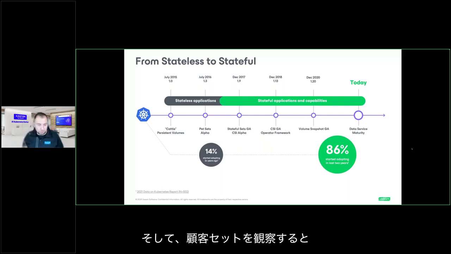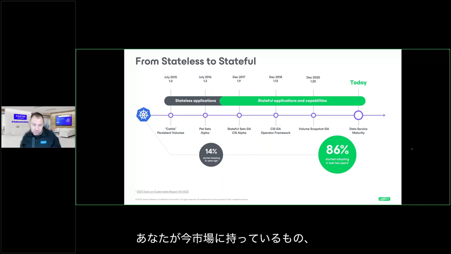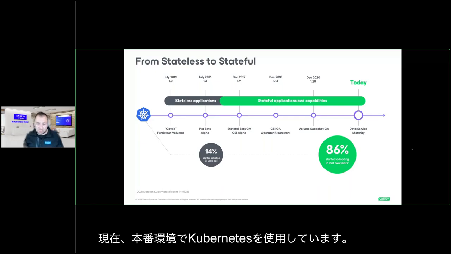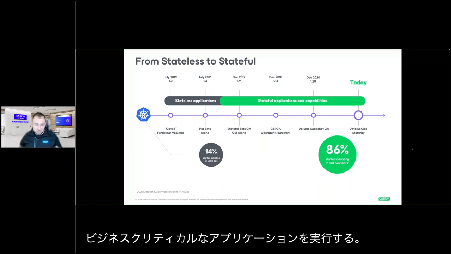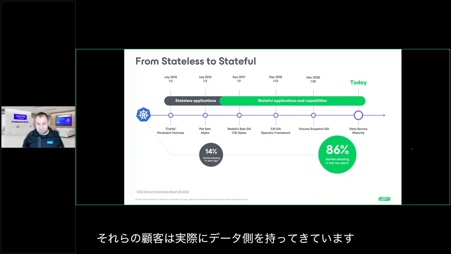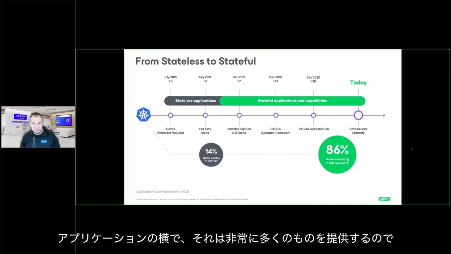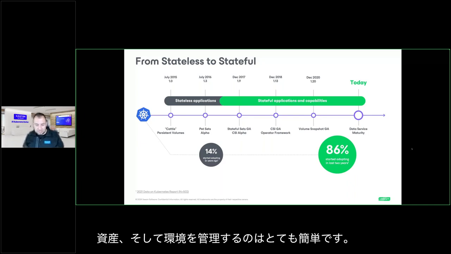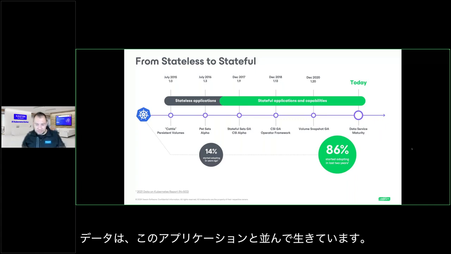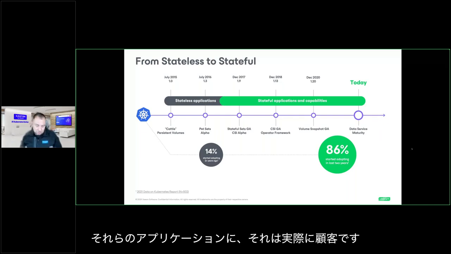And when we observe the customer set on the market right now, the biggest deployments, the most mature customers using Kubernetes in production to run business critical applications, are actually bringing the data side by side with the application, because it provides so many assets, and it's so much easier to manage an environment when the data is living side by side with those applications.